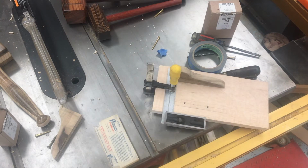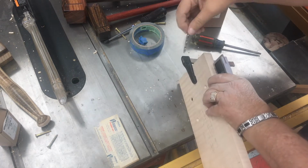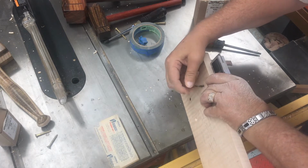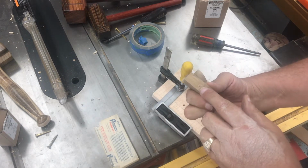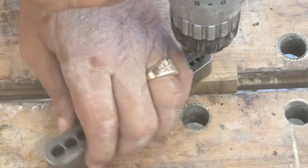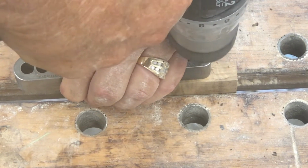I clamped a square to the backer piece to make sure the tops of the cleats were even with one another. Then I repeated the same procedure that I'd used before, using a brad point bit to mark where I was going to drill for the screw. I drilled the hole for the screw just like I had done with the other one.